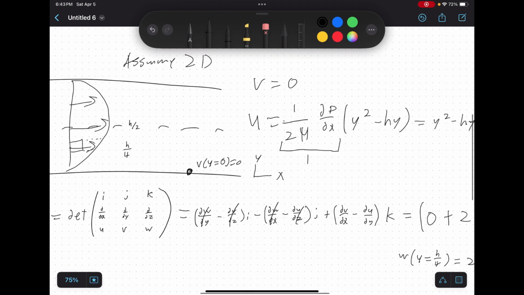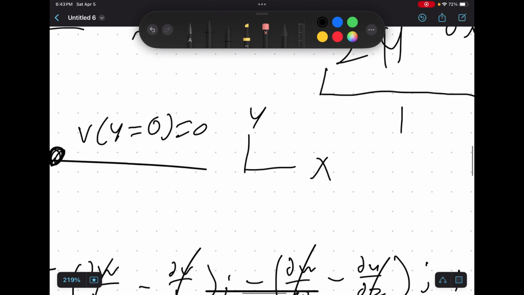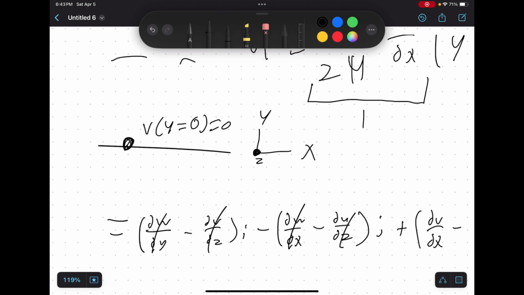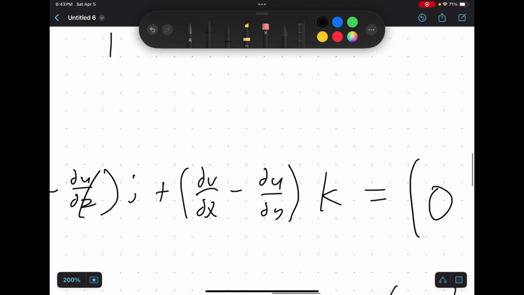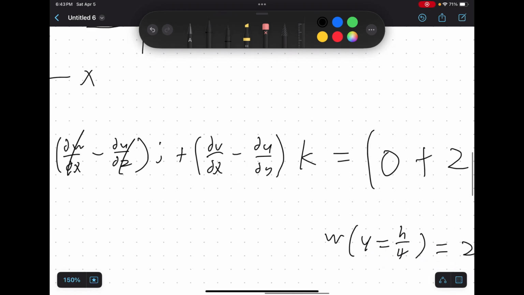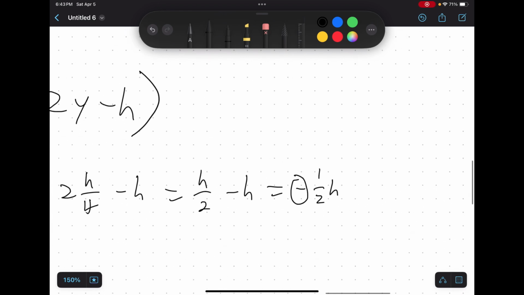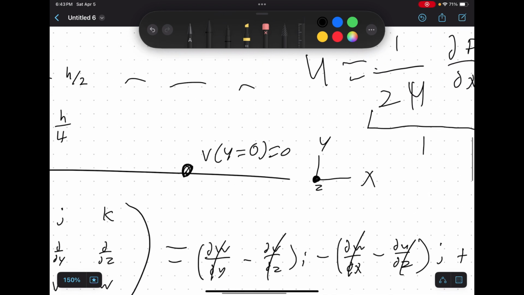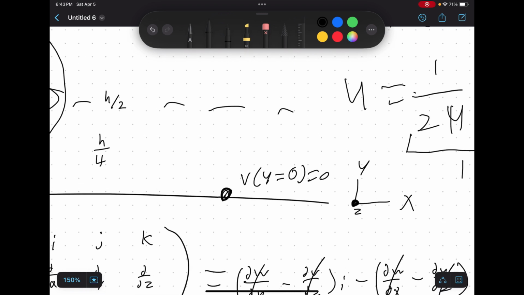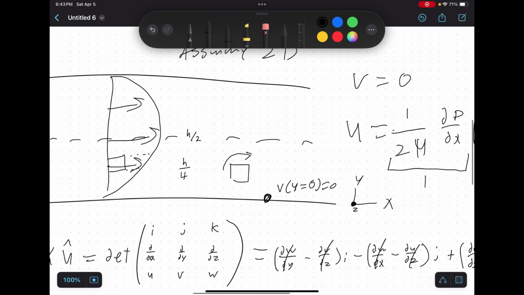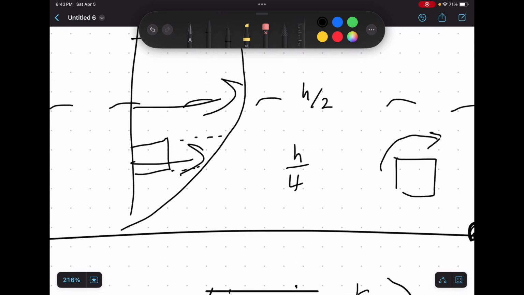That means that, let me draw something else here. Yeah, that's out of the page. Z is positive when it's pointing out of the page. So k, if the number for k is positive, it points out of the page. We got a negative number. So that means if we point our thumb into the page, our fingers rotate clockwise. So the little element should want to rotate that way, which is what we said before. That is literally what we said before, just by drawing this box and drawing the arrows around it.